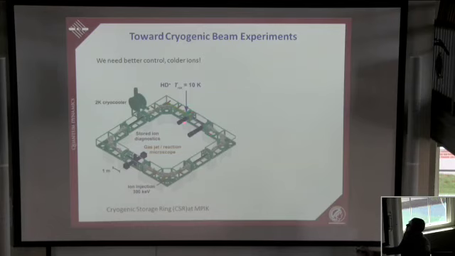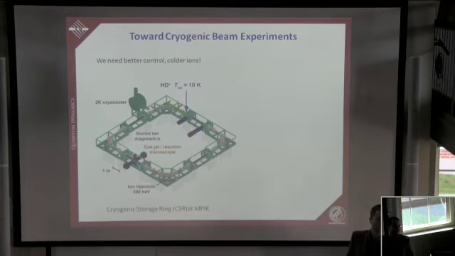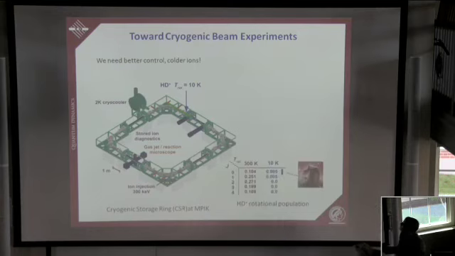The entire storage ring will be equipped with different gadgets. Of course, we will have an electron cooler again. That will be the new thing. There hasn't been an electrostatic storage ring with an electron cooler because one needs relatively high energies. Otherwise, the electrons get too slow. So this storage ring will go up to 300 keV, and that means the electrons are still fast enough for efficient electron cooling.